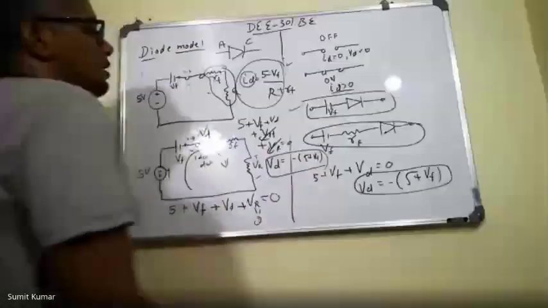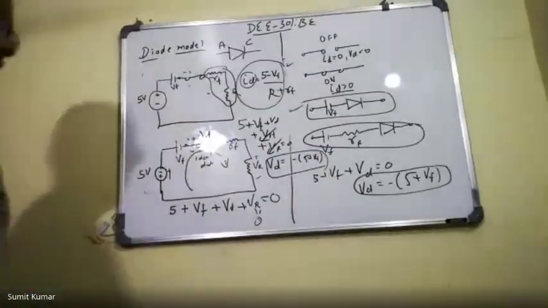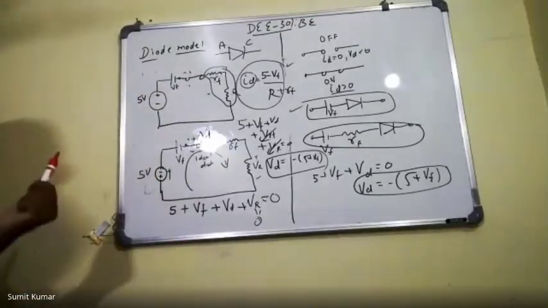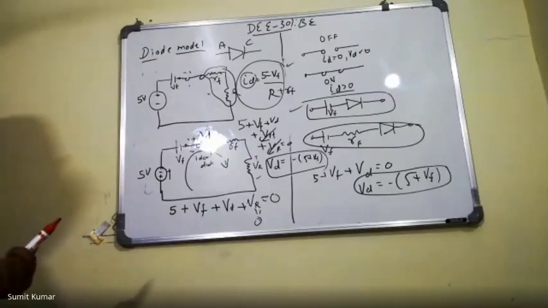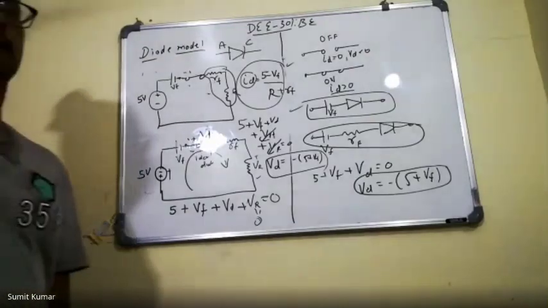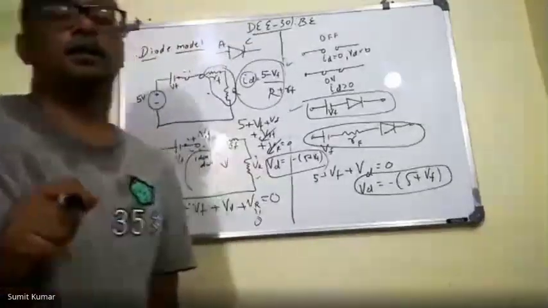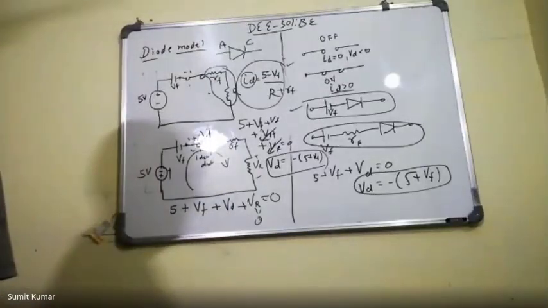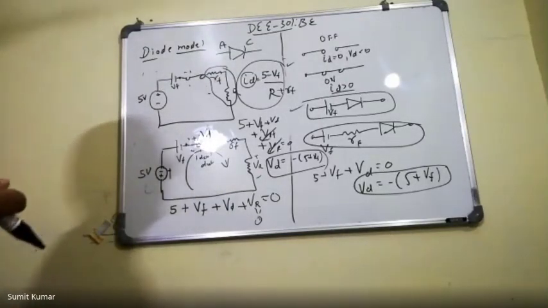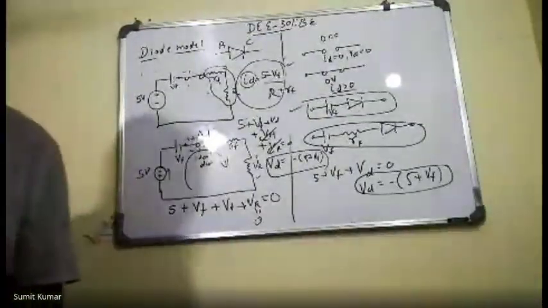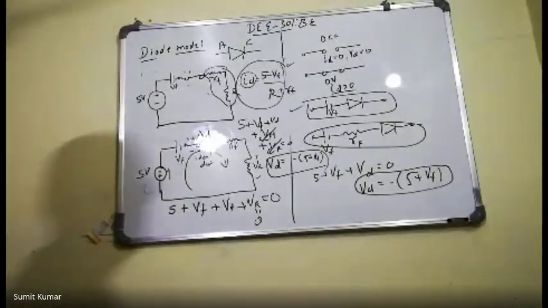Okay. So this is how you can analyze the circuits with the diode. This is just a simple circuit. When we are using more than one diode in the circuit, then the circuit will be complex, and for those circuits we will learn the state assumption method in the next class. Tomorrow we will learn the state assumption method in order to solve the diode circuits, and then we will come to the rectifiers, the most important application of the diode.